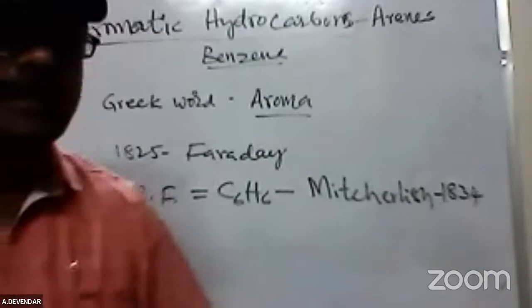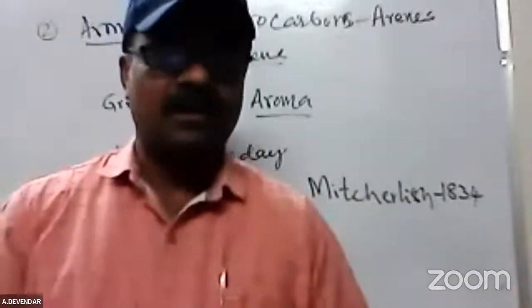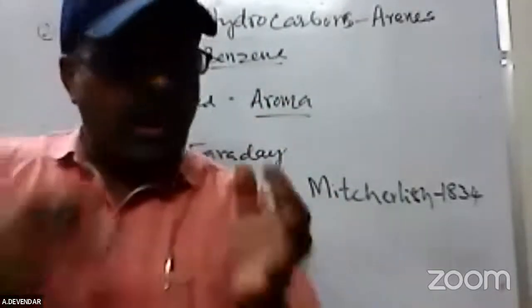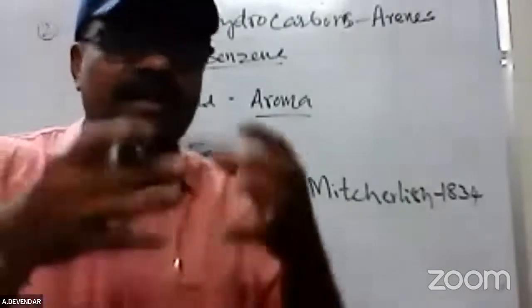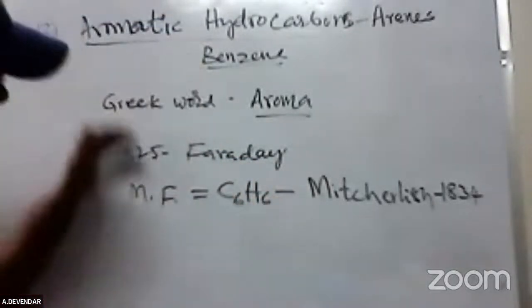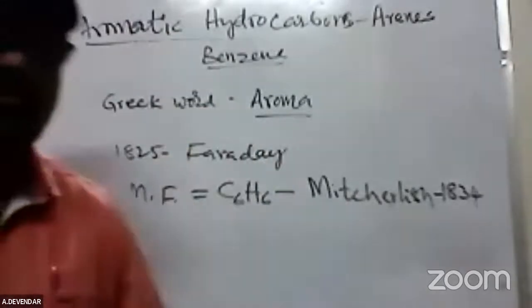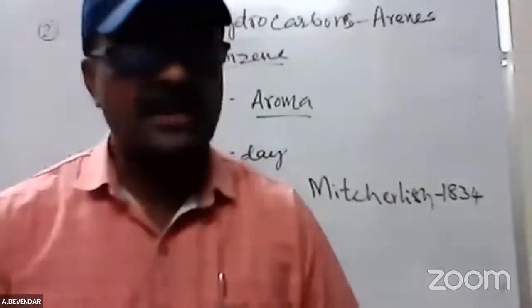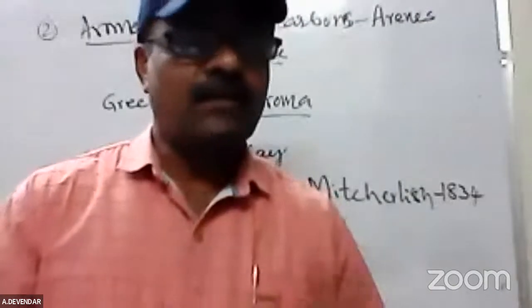Next, benzene C6H6 was also discovered from coal tar. In coal tar, you get the crude oil, and the last stage is called coal tar. Before that, by destructive distillation, you get benzene, C6H6. So Faraday, Mitscherlich and also Hofmann believed that benzene is C6H6, and the molecular weight is 78 grams. The molecular weight is there and the formula is C6H6.